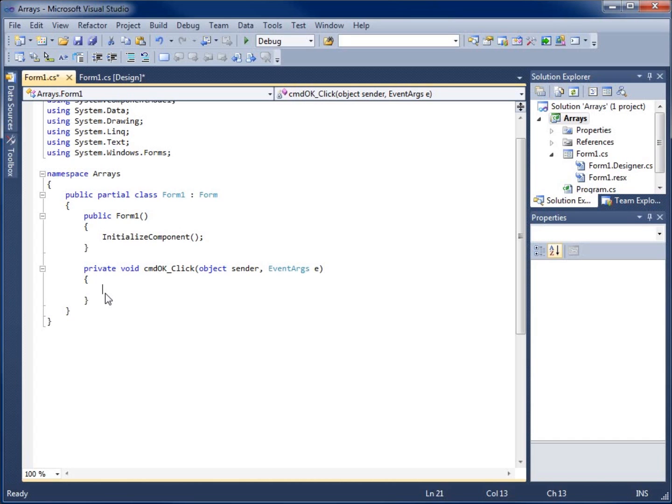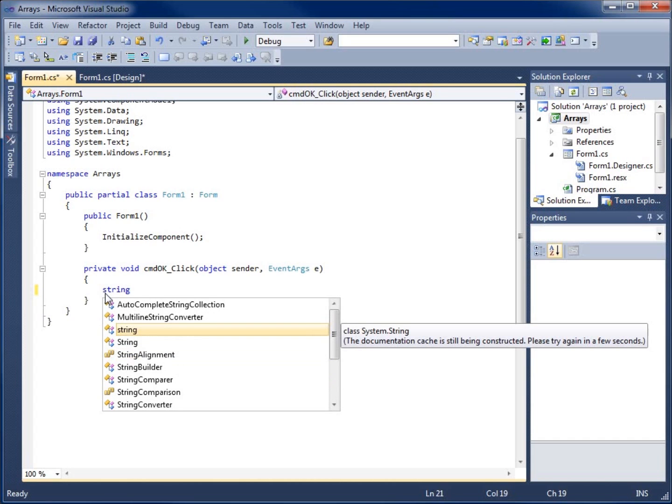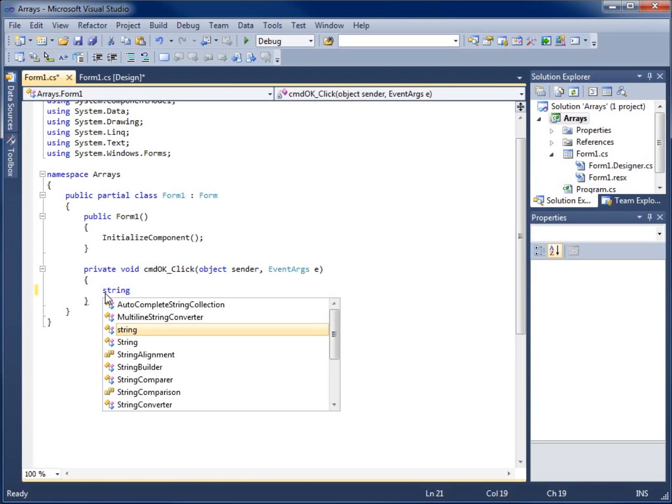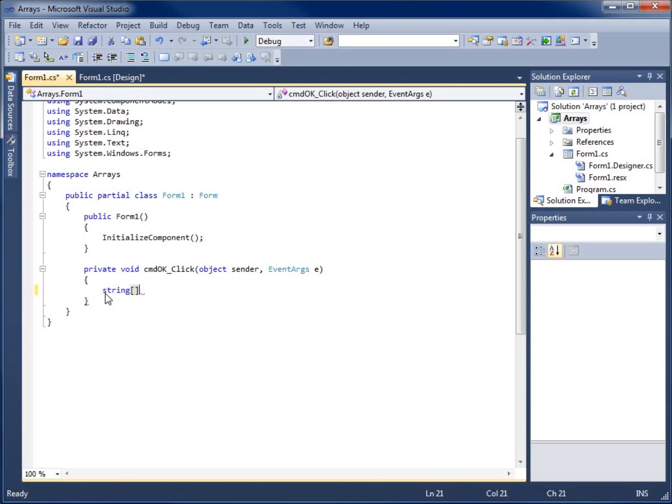Similar to a variable, we start off with the data type that we want. The big difference between an array and a variable is that the array will hold multiple values, or what are called elements, within it, rather than just one value, which we're used to assigning when we create a variable. We still start off with the data type that we choose, and they're all going to be strings. All of our values or elements will be strings in here. What's different now is that I'm going to use an opening and closing square bracket. That's going to tell it that it's an array, not just a single variable.